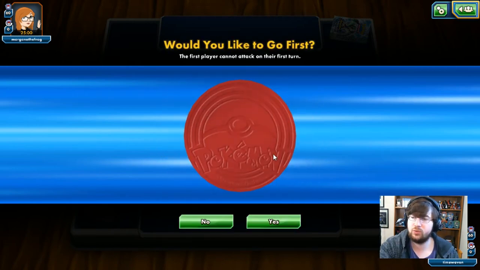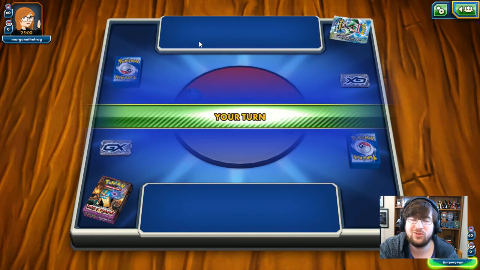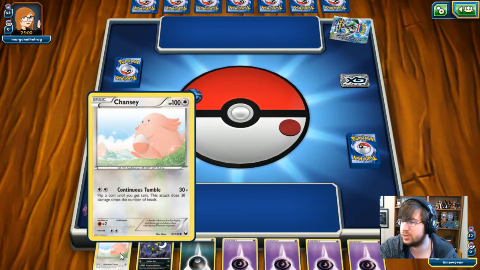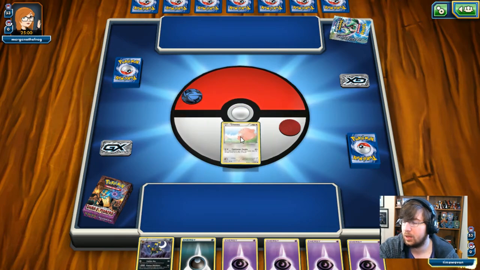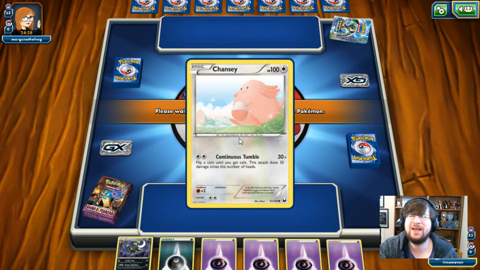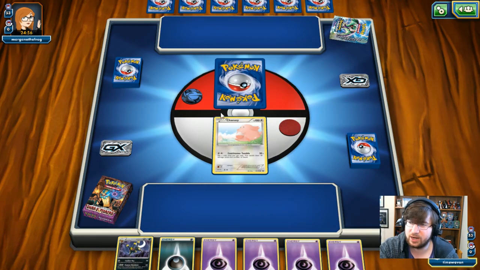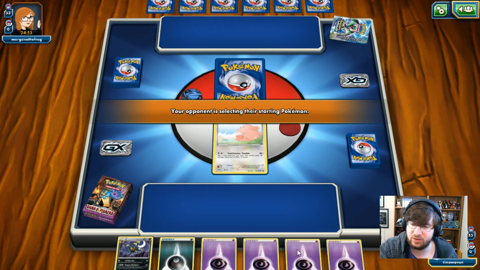Anyway, we are going to win this coin toss, so we are going to play first, which is absolutely wonderful. And, let's see. We start with a Chansey. Chansey! Let's see if this continuous tumble can get us some knockouts, because it'll take two turns anyway to set this thing up. I'll probably use these Psychics.